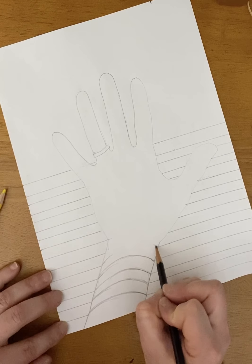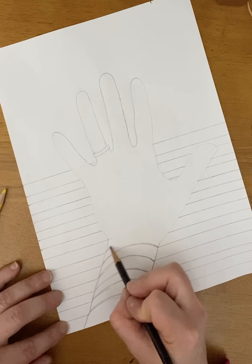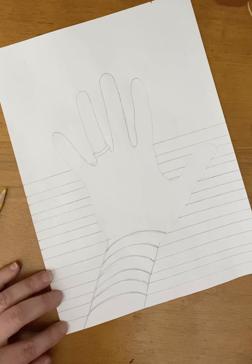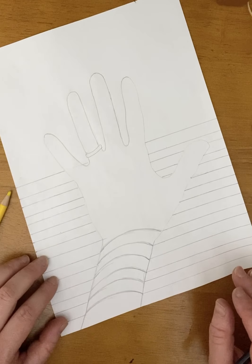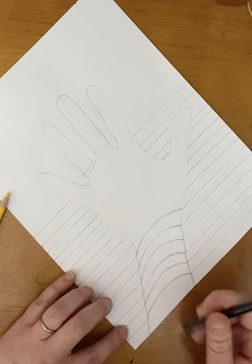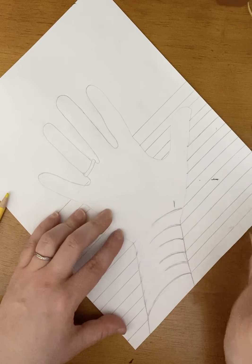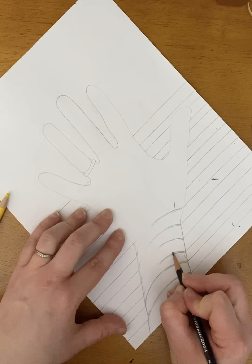And I know I'm making sketchy lines, and I will come back and clean that up, but for right now, it's okay. All right, so you can see how it's curving to show that my arm is round. I want this to be more rounded. So I'm gonna come in here, fix that up a little bit. So bring this up and really make it round. There we go.